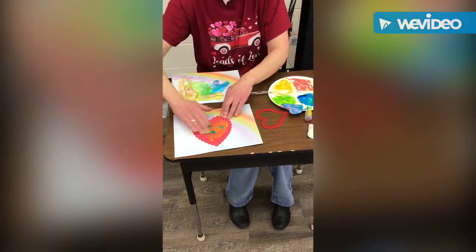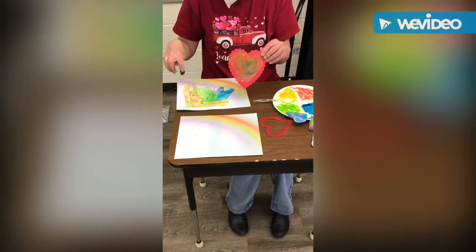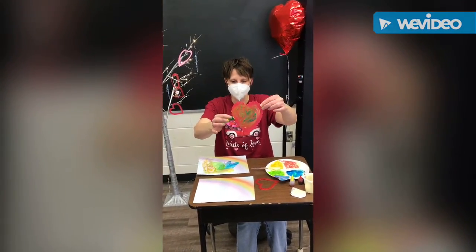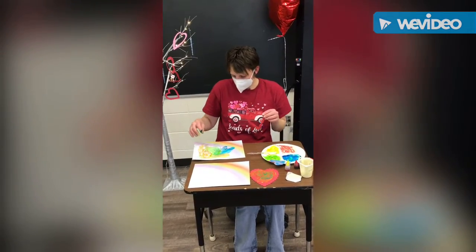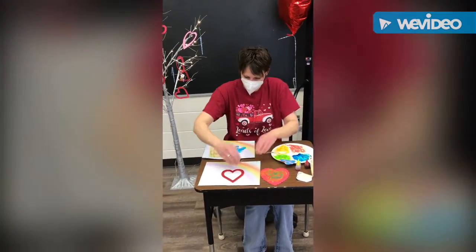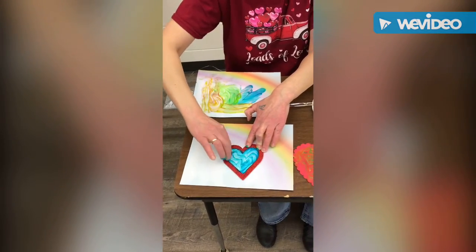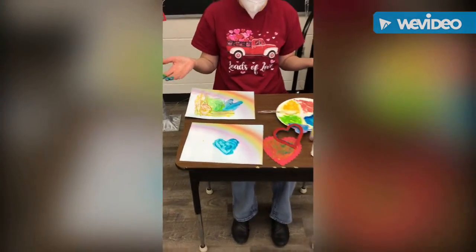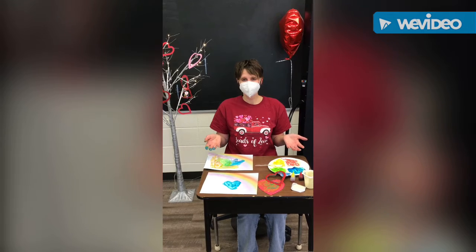Be creative and have fun! It's random acts of kindness week, so you could make these notes to give people. This cousin is a firefighter, so I think I'm going to mail this to him and thank him for everything he does for our community to keep us safe. You could write notes on all of the ones that you did and give them to special people. Cool — and there you go, edible finger paint! Have fun, and let us see what you did — take some pictures and post it on Seesaw.